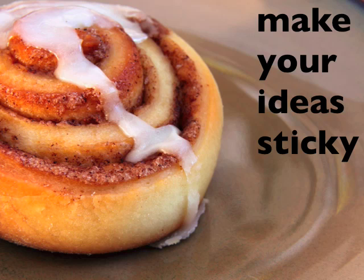So besides giving the audience a handout to review after the presentation, how do you make sure ideas stay with them and resonate? You need to craft messages that stick. So what makes an idea sticky? Reynolds identifies 6 key principles of sticky ideas that are summed up in the creative acronym SUCCESS. That's success with only one S at the end. These principles are simplicity, unexpectedness, concreteness, credibility, emotions, and stories. If your messages adhere to these principles, they'll stick.